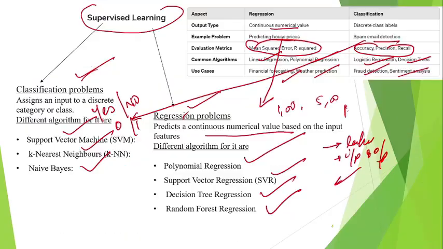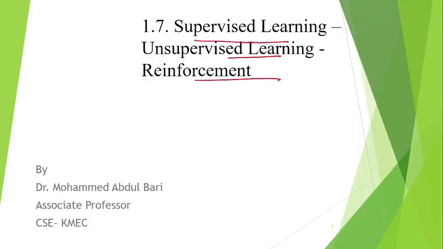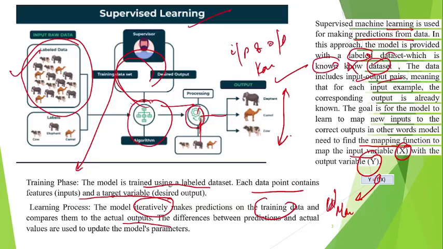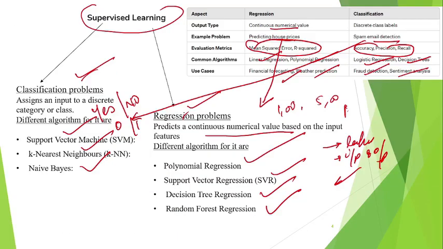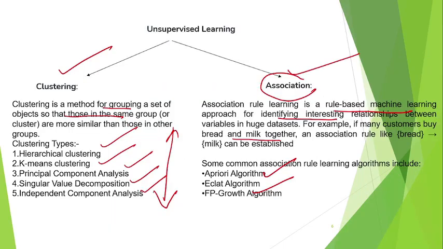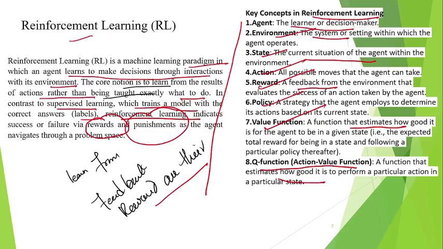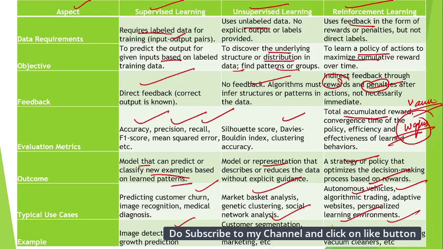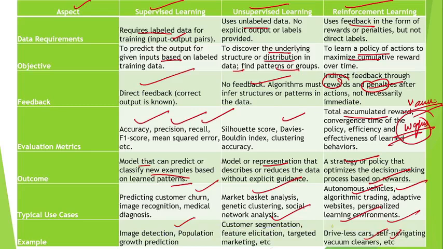So in my class, in my video today, what I have told you about is supervised learning, unsupervised learning, and reinforcement learning. Machine learning is divided into 3 parts: supervised, unsupervised, and reinforcement. I have already told you about supervised learning, which is classified into 2, classification and regression. Then unsupervised learning is classified into 2 parts, clustering and association rule. Then there is reinforcement learning, which works based on reward and learning. Then the difference between all those 3. I hope you already got it in this video.